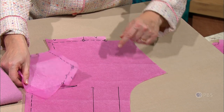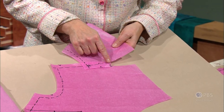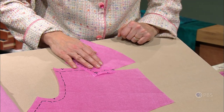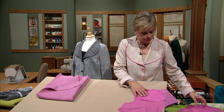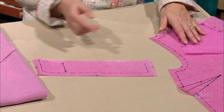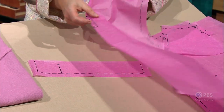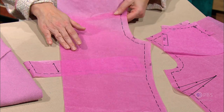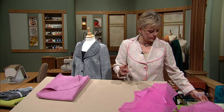Since we trimmed starting at the lapel point of the jacket on the collar, we again trim the seam allowances away, and you can kind of see this is the lapel shape and how it will look a little bit later. The sleeve and the cuff really have very minor changes, if any. The cuff has one change, and that is to remove the seam allowance along the top edge. The sleeve doesn't have any changes because we're not having anything exposed. And in the hem, we've taken off the hem of the back piece to make possible the finishing with the serger. I'll give you another finishing technique.